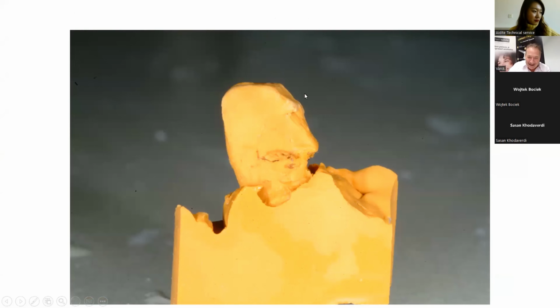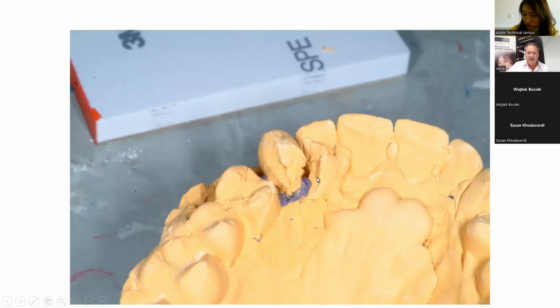Fantastic prep, huh? You can see how nice this prep is. Okay, no, these are the problems which we all have everywhere in the world, not only in Switzerland. You get an impression, and the impression has maybe some problems, and it's like, oh my gosh, I have to call the dentist again and tell him, look, I don't know where the prep line is. I don't know what you have prepped here. I'm sure you have made a nice preparation, but your impression was terrible. This is the situation which in the past many of us have been having, or still have at the moment. Terrible impressions like you see here, and we hate this. We don't like this at all.